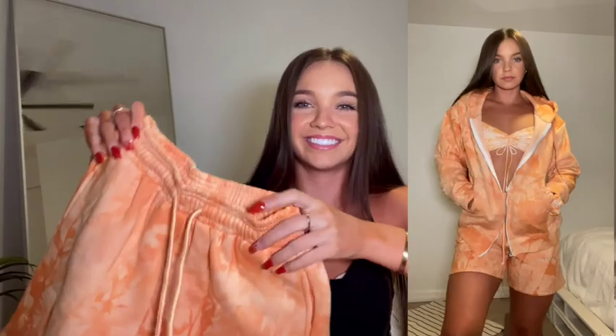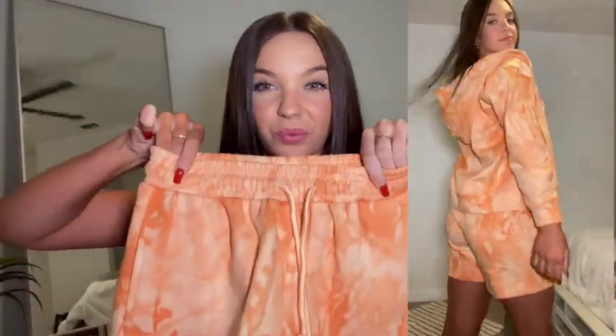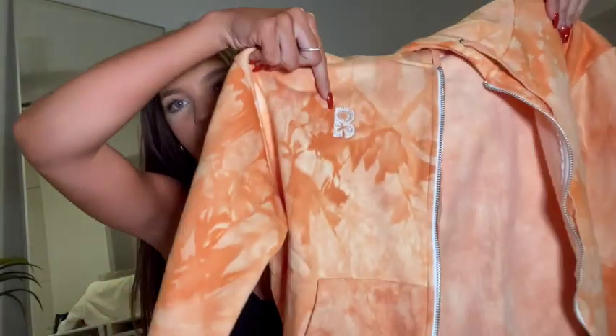In this same print they have a sweatsuit, and I pulled this out thinking it was going to be like oh, cute sweatsuit — no, they're shorts! They're freaking bat-wing shorts, I love it. They have their little logo right there and I love that it's minimal. These are so cozy, they're tight on the waist and nicely fitting. I've actually been looking for a pair like these, so perfect timing. It also came with a matching jacket — perfect for the beach when it started getting a little chilly walking back to the car.